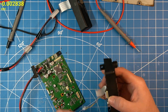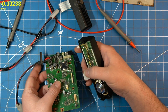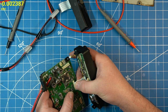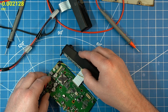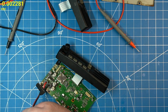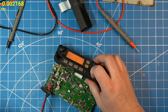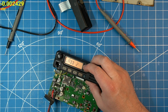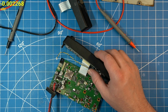All right, just because I can, it's kind of cheating, but I have another known working faceplate or head unit here. I just want to try and see if it does the same thing, then I can kind of eliminate that. Interesting. Okay, well, that changes things.